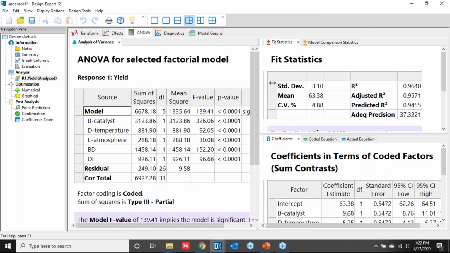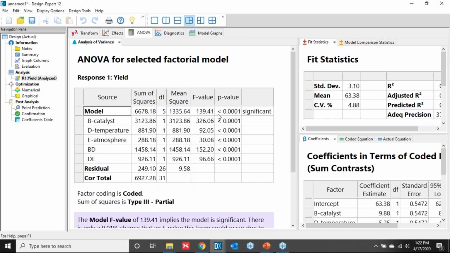And here, we have a few details that we're going to briefly go through. Well, the first thing we want to know is, is the model we selected statistically significant? Well, the easiest way to see it is it tells us the model is significant. But what it's looking at really are these p-values. And with 95% confidence, we're looking for a p-value that's less than 0.05.